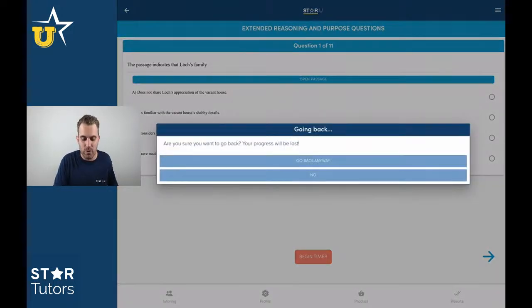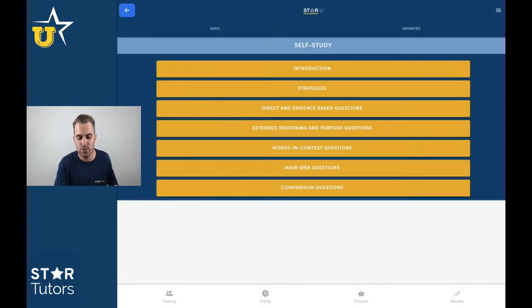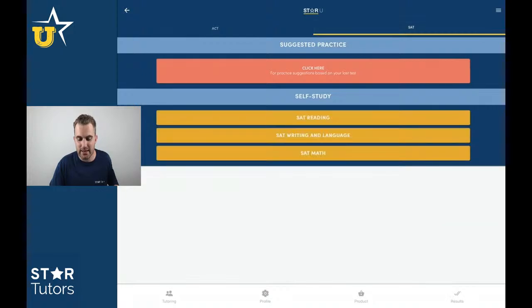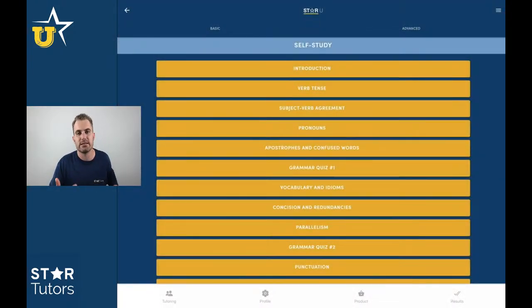Or if you prefer, if you've already had enough of thinking about reading, you can come in here, and this is what I encourage most students to do: go into the SAT writing and language section. Then just start doing some practice problems related to writing and language, because that will give you an experience of reading things and thinking about grammar, while also giving you the ability to practice some grammar and warm up before the grammar test, which is section number 2.